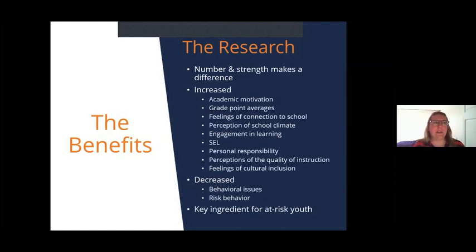The Lee and Julian article that I referenced earlier also basically says that this is the key for any program that is looking at at-risk youth. Developmental relationships are the key component. They're the active ingredient in making these programs work and helping these young people to be successful, which I think is really powerful. And one of the examples that they gave was of a Russian orphanage.